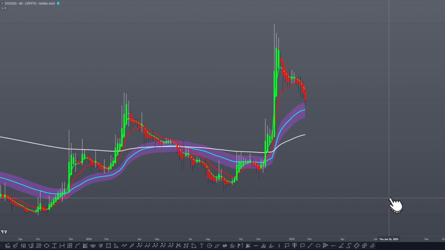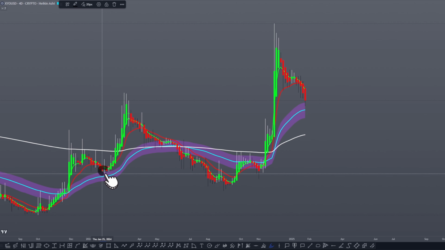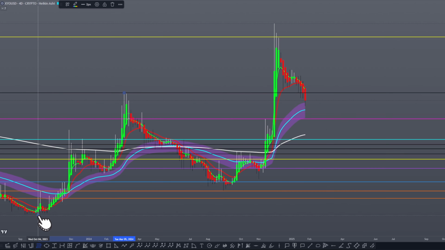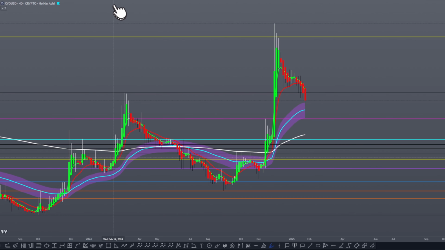One thing I want to point out that I didn't point out in the last video is that back in January, February 2024, you can see here that the price found the local low just right above and right on top of the 50 EMA band. That is currently where the price of XYO is right now, again at the same time, January, February, just a year later. Also, if I take the Fibonacci retracement, this is one that I didn't go over in the last video, of this entire first bull market move for XYO, here we'll just characterize it as an ABC move. You can see that it bottomed out with respect to the 382 right here.